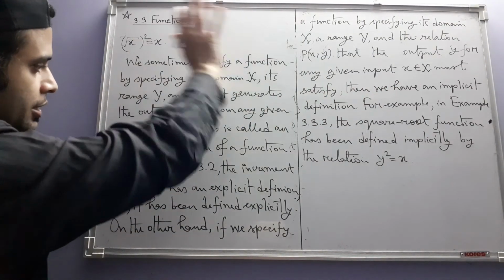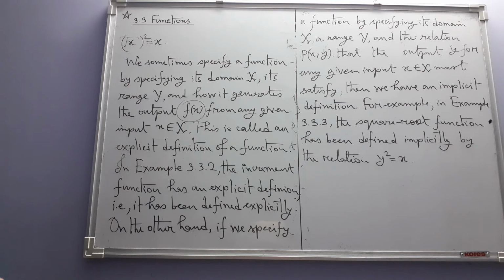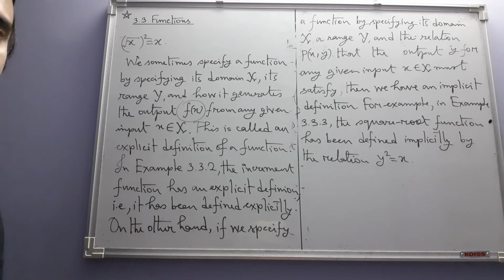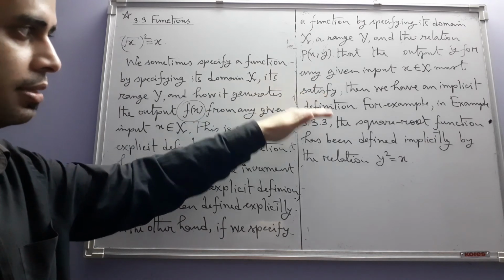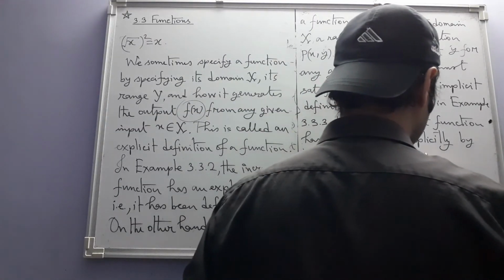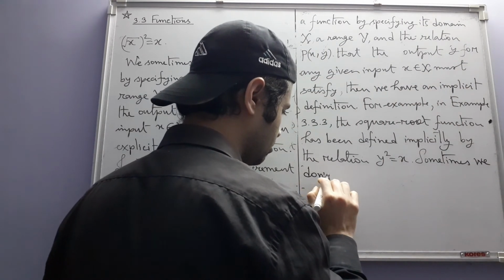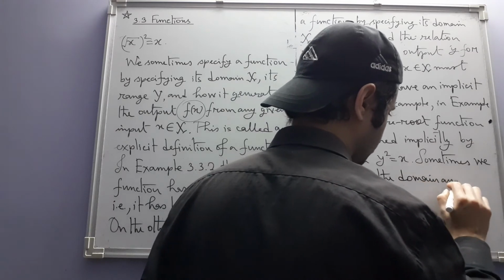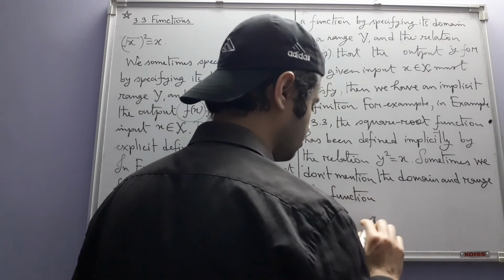Okay, now in both these ways of specifying a function, we are saying that we have to specify the domain and range. However, often we do not do that. Okay, for the sake of brevity or for making things short, say for example, we are working with only one function where we have already specified the domain and range somewhere, and we are having instances where we have to mention the function again and again. Then we will not write domain and range every time. So that's why sometimes we don't mention the domain and range of a function.